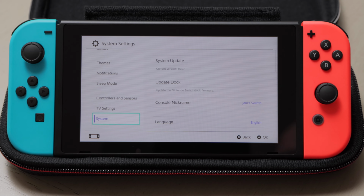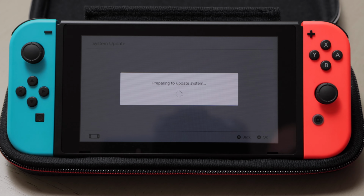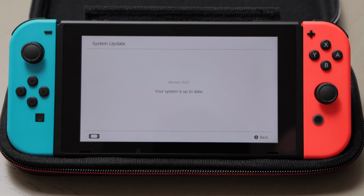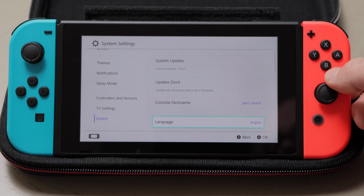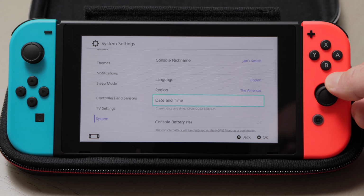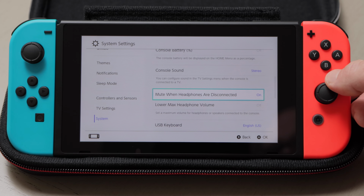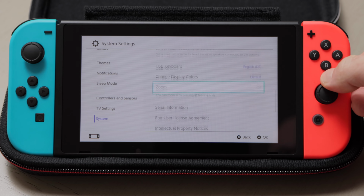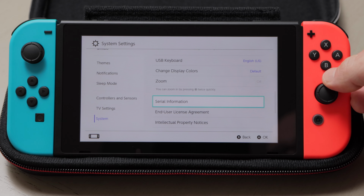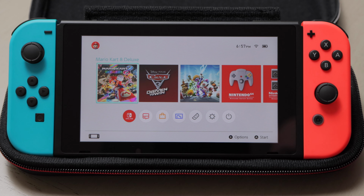Finally, we have system settings. Here we can do system updates. If I press the A button, you will see that our system is currently up to date. You can also update the dock, change your language, and change the date and time. There's also battery and sound settings. I like to set sound to stereo. There are a bunch of other settings that you may want to change. Finally, there's serial information, agreements and notices that you will probably never need, but at least you know where they are now. Let me press the B button a few times to go back home.